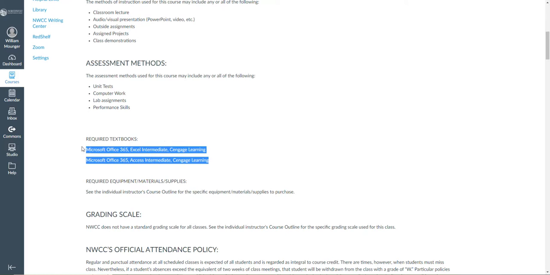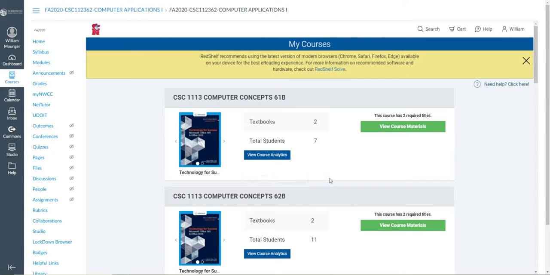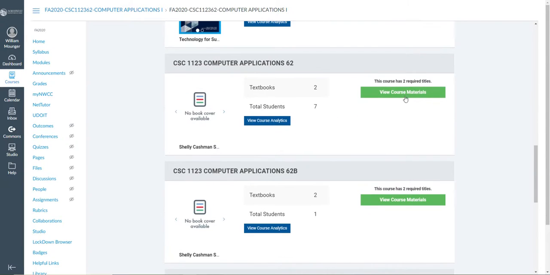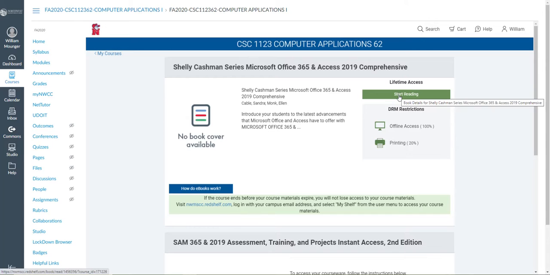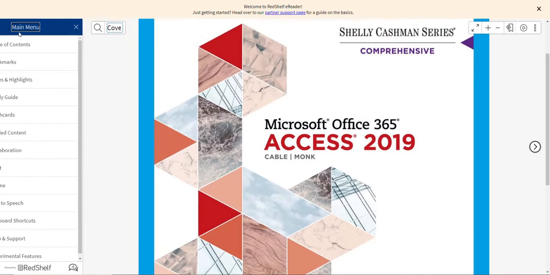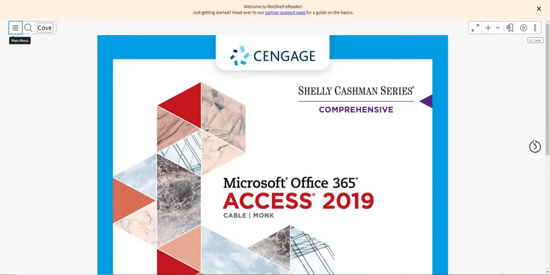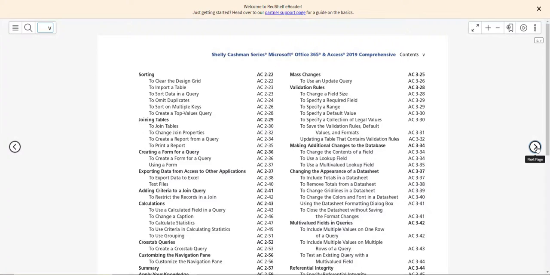Now there are 2 books with this course. One is the Excel book, one is the Access book. Oh, and actually looking at these, I think they changed a little bit, but you can find those on the red shelf here. In theory, let's see, there we go. So I just simply, and I have a whole bunch of these here, but you guys will probably not have all of these here, but Access, for example. I click open and there's the ebook right here. And I can flip through the pages, I can search for a particular page, I can go to a particular area in the book if I need to. It's a little different than the Cengage version I'm used to, but here you go. And of course you can flip through it page by page.